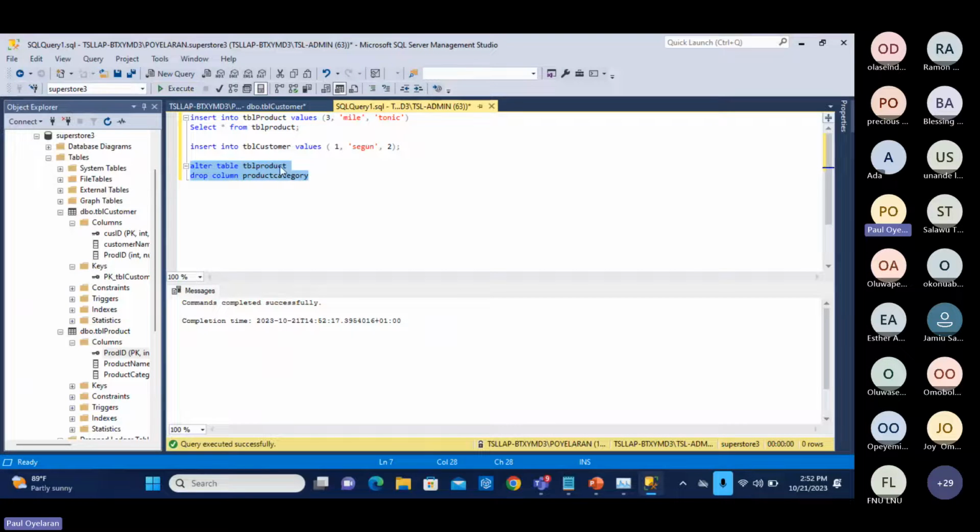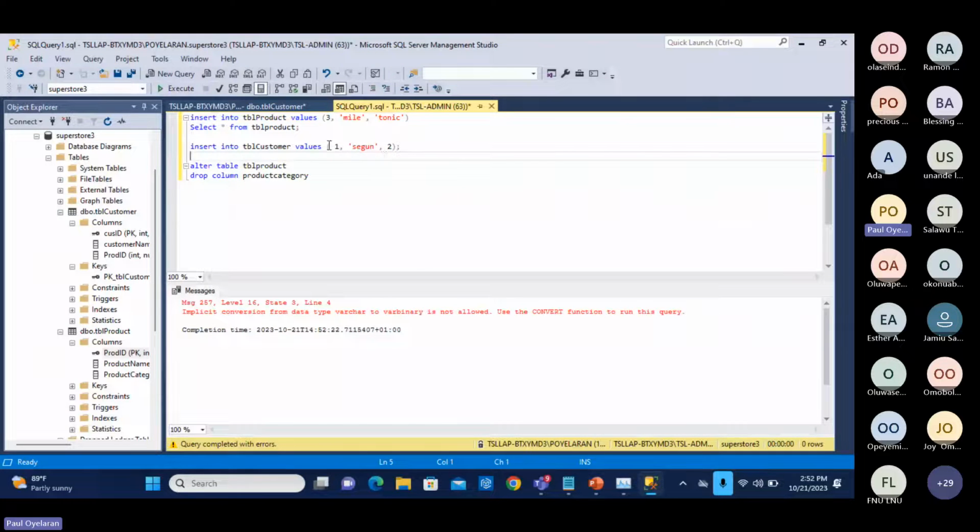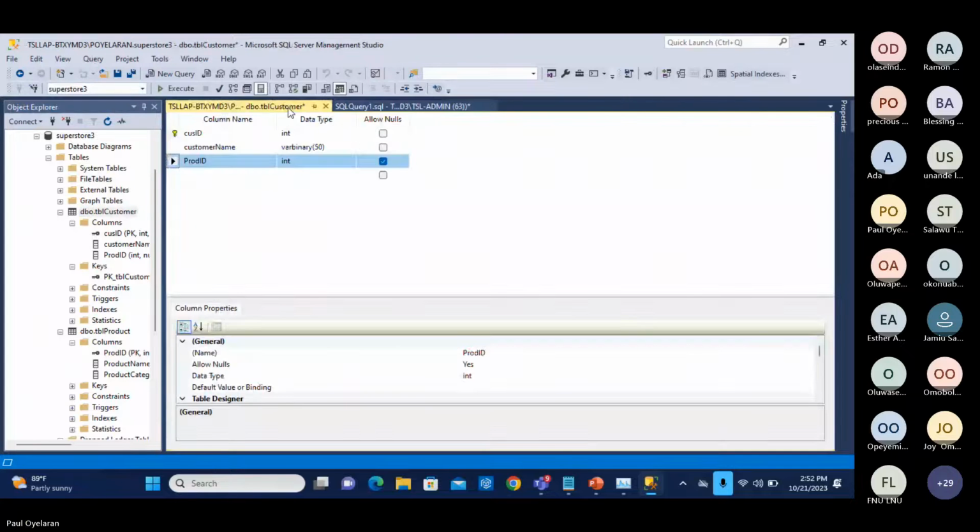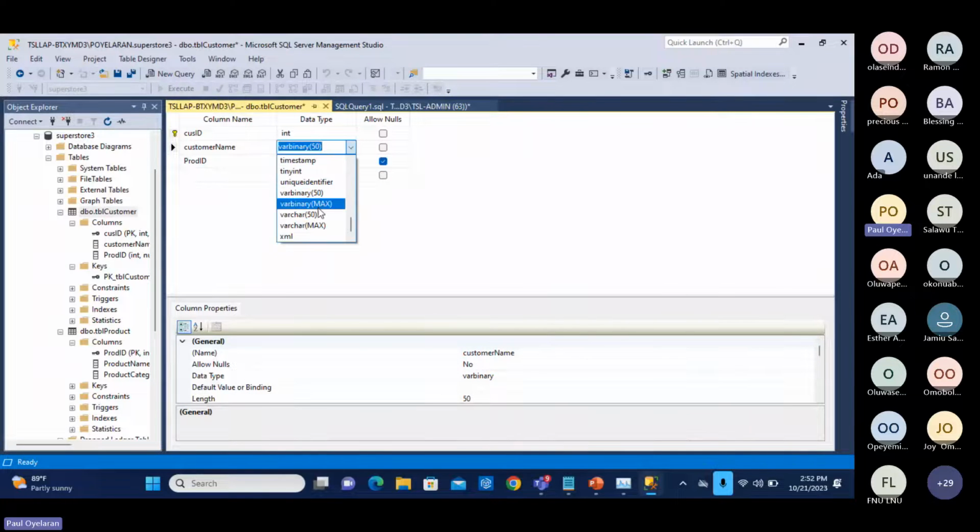Now let me see, maybe to go now. Why are we having this error now? Oh, this is where the issue is. Oh, var binary. Instead of using varchar, I wanted to use varchar. That's where the issue is.